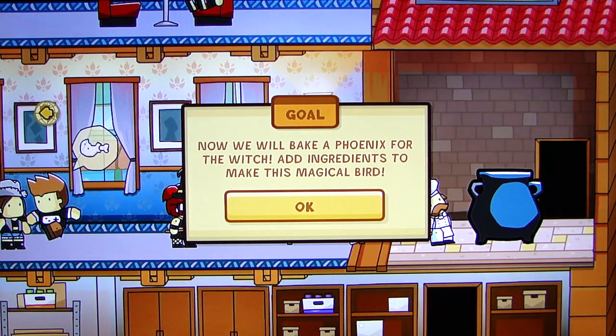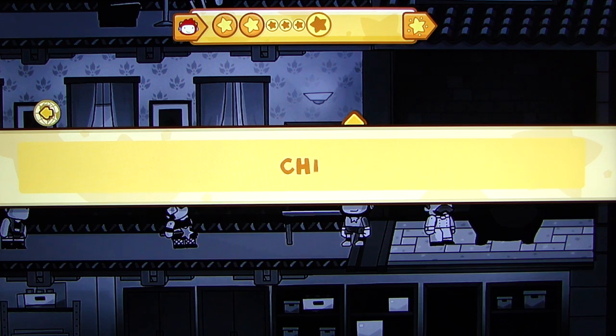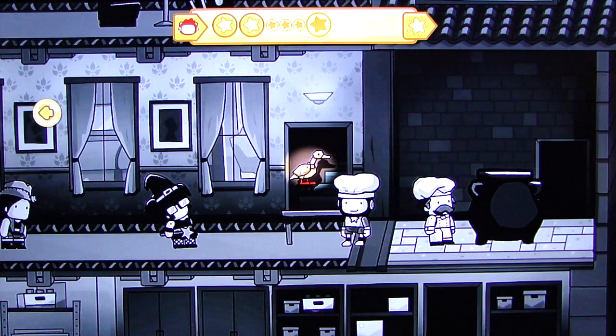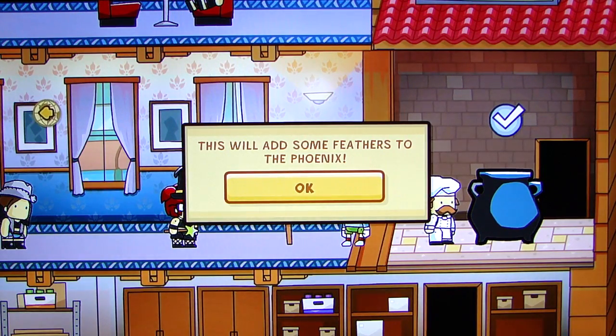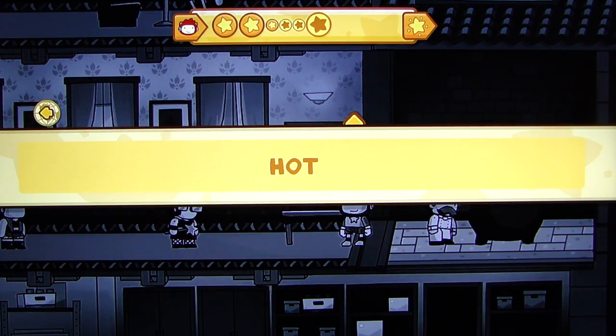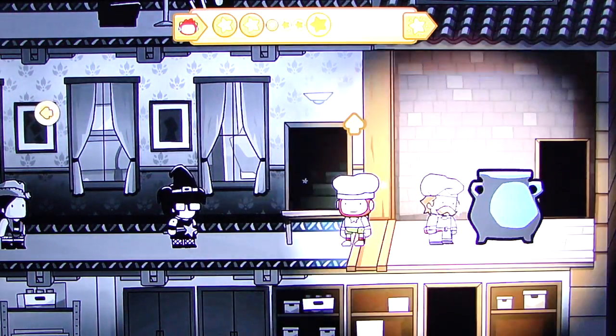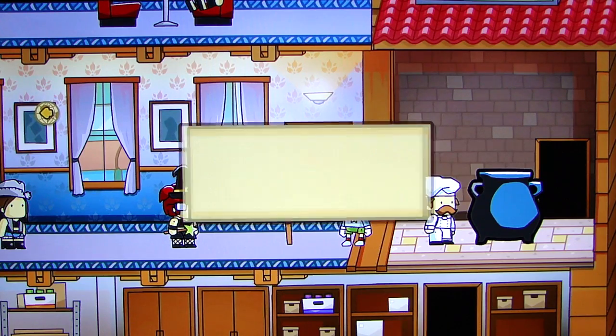Okay, now we're gonna make a phoenix for the witch. And I'm gonna just make this magical bird, a phoenix. Whoa. So let's do chicken. Actually, you know what? No, let's do duck. We'll add some feathers to the phoenix. Alright. How about some hot sauce? This will add a fiery component to the phoenix.